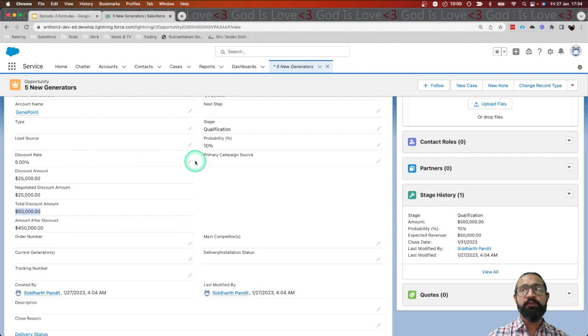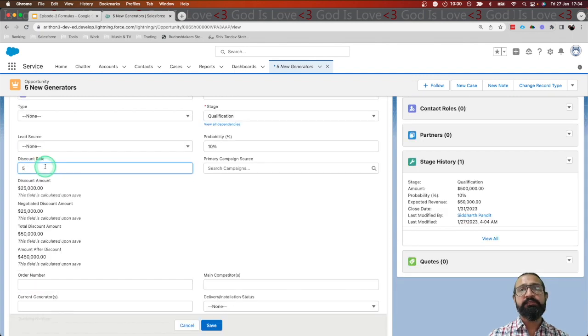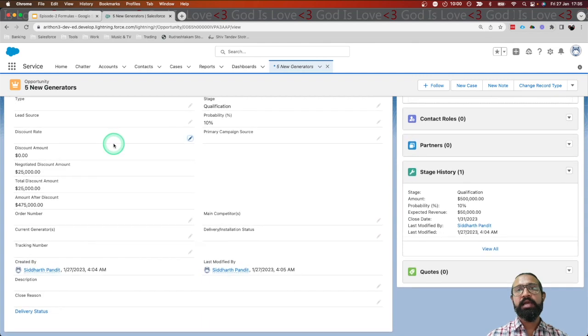Now if I remove the 5% we added at the opportunity level, and when I'm going to save it, I'm expecting just a 5% discount on this opportunity. And you notice now, so the discount amount is zero, and just a 25,000 is discount from the negotiated discount rate.